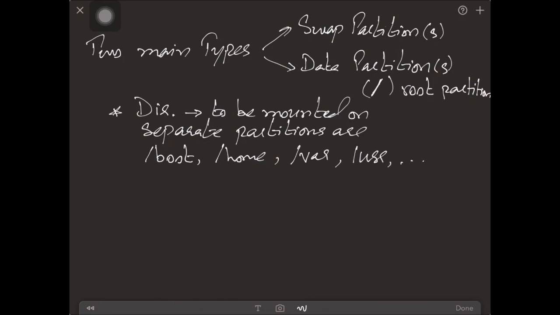You can mount these directories in separate partitions.